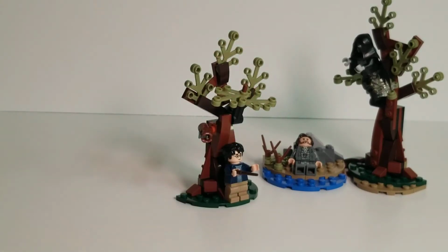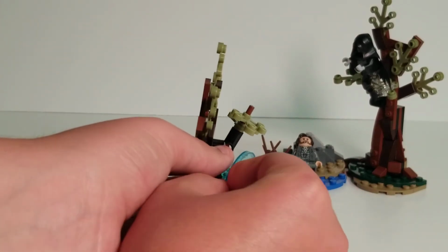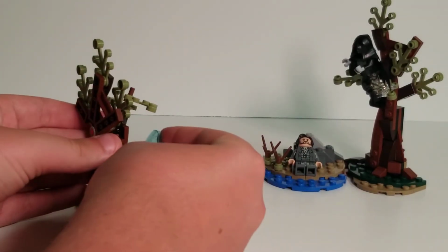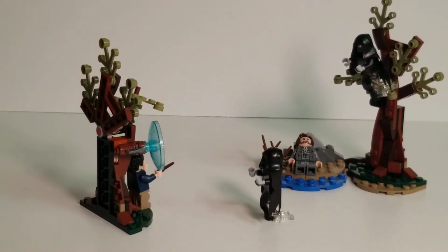I just hit it off accidentally. But anyway, so you just have this disc with glitter in it, and you can just push the lever and fire it off. The idea, of course, being that you could use it to knock over a Dementor. So let's see if I can do it.